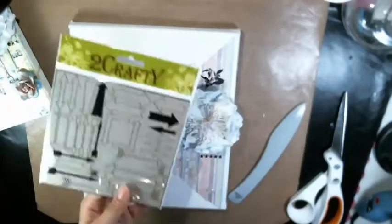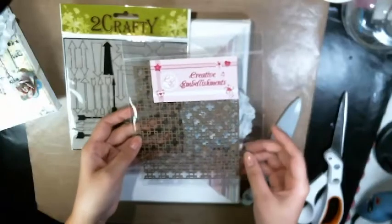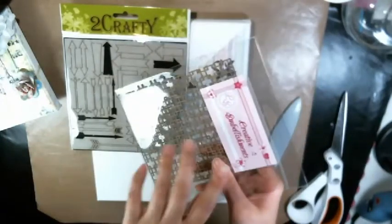Okay. We're gonna put colors on this flower later, but we're just going to arrange our embellishments right now. And I'm going to take this Too Crafty arrow chipboard and this creative embellishment panel. It was 6x6, but I already got something out, as you can see.